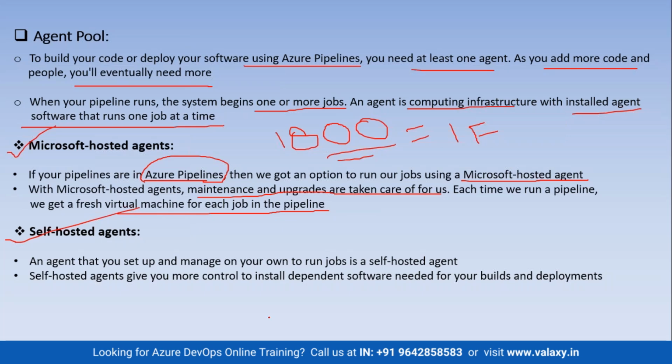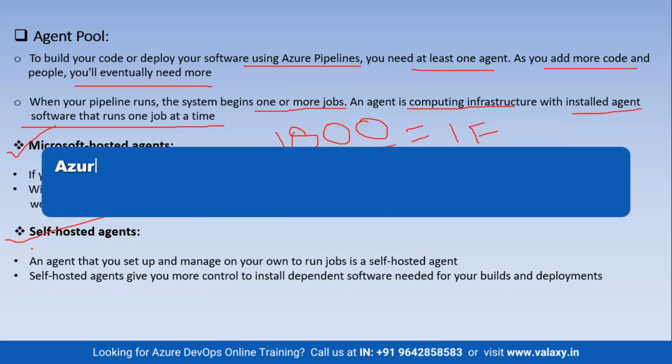On the other side, you can also have your own self-hosted agent. What do you mean by own self-hosted agent? You can set up your own VM. On top of it, you can install the agents. What will be the benefit of self-hosted agent? The benefit will be you can access everything on the agent pool. You can see what's wrong. You can have complete control on your agent pool because that's your own VM, guys. You can go and log in and see what's happening.